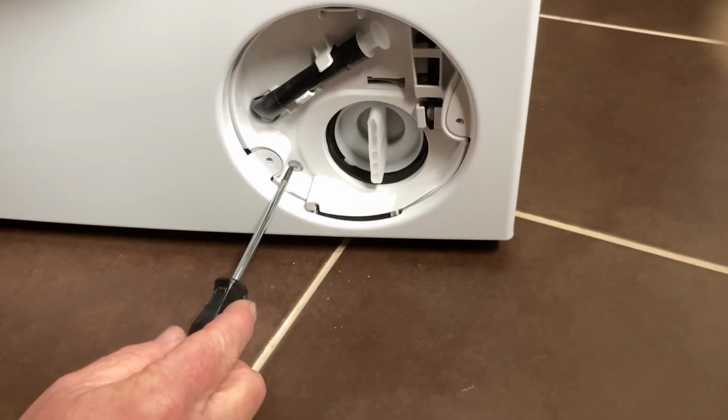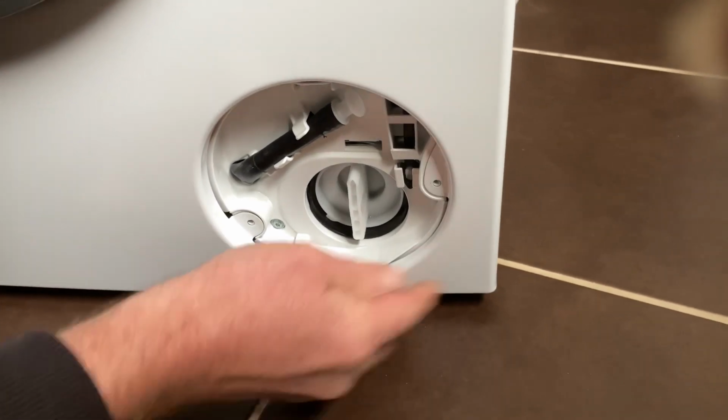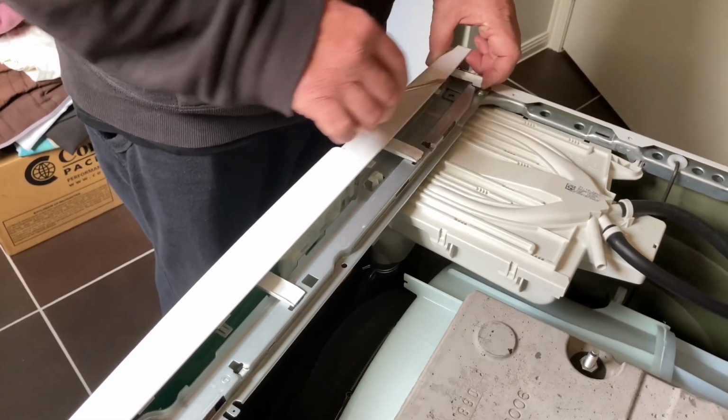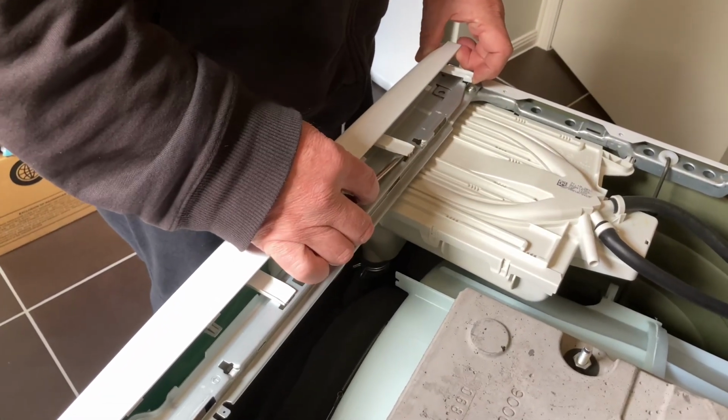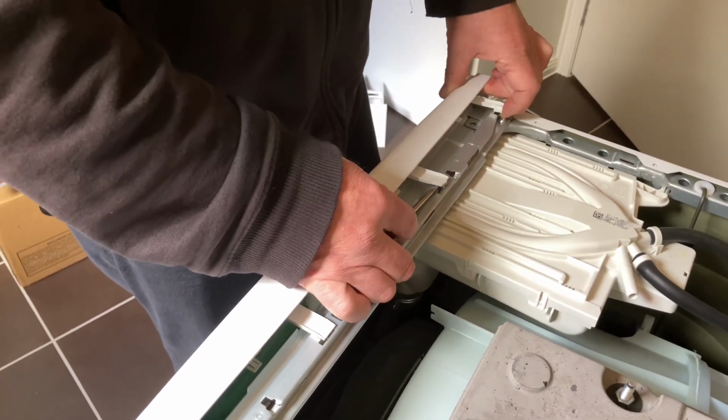I don't know. What do we got there? Is that it? Just two screws? Oh, there's another one there, but I don't think we need to take that one out because we just want this cover. So it's not going to move yet. No, nothing. I've had a 30-second look around, and I believe that these clips might have to be lifted up or something like that to pull the front cover out. I could be wrong. I haven't done this before.